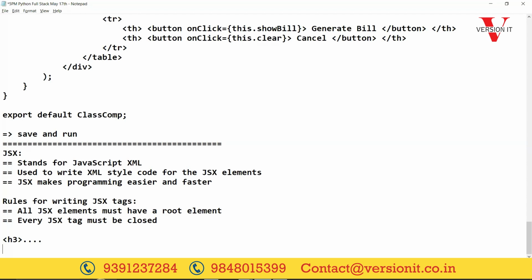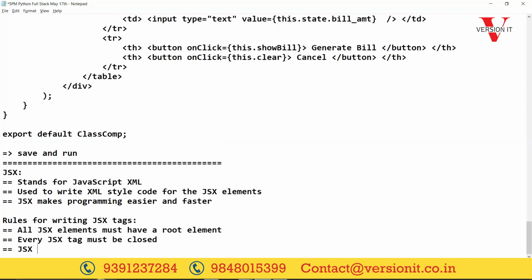So if it is XML style coding, you must close the tags here.